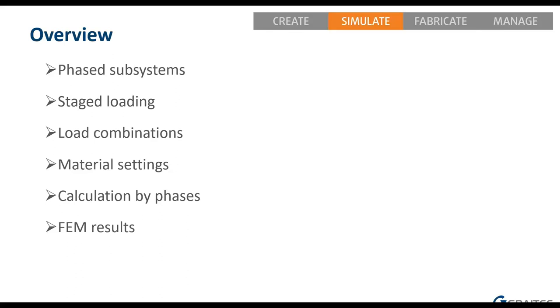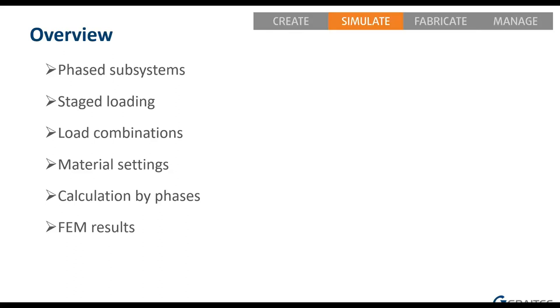So, an overview of what we'll be covering today. I'm going to take you through the process of construction stage design in Advanced Design. To design for construction stages, there are a number of factors we need to consider. We want to be able to analyze the structure between each design interval to see how it behaves before we go on to the construction of the next. With Advanced Design, we have split this workflow down into a series of simple steps. That involves introducing phased subsystems to manage your model, and then stage loading, where you apply your loading in stages. I'll also be going over the load combinations.